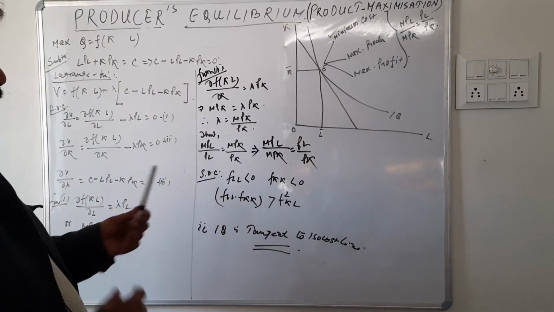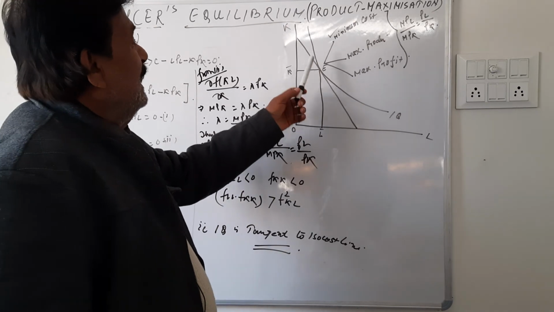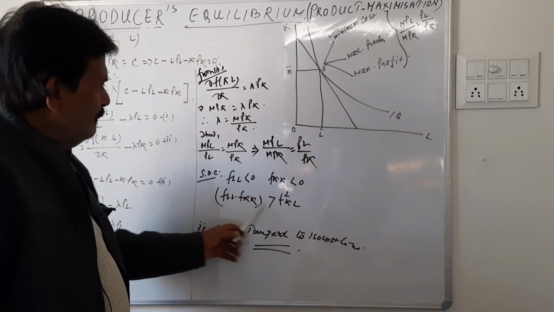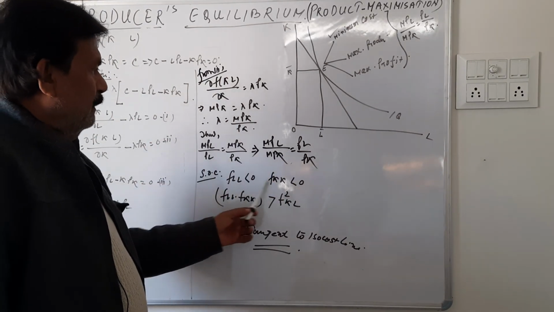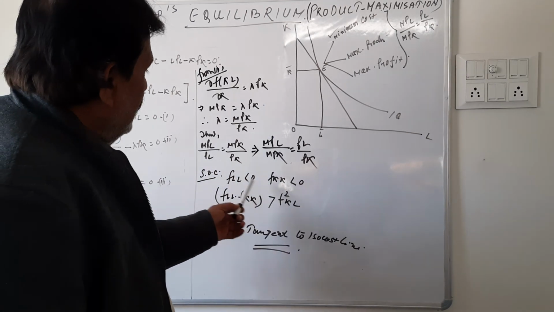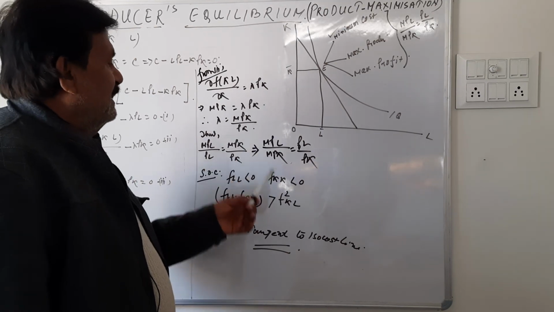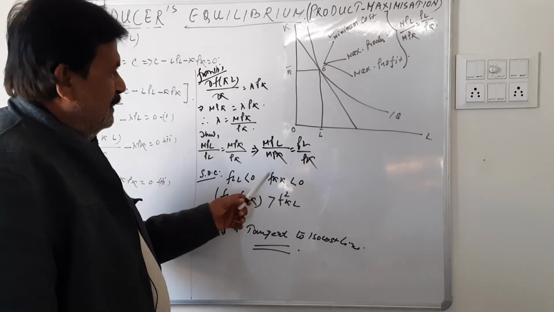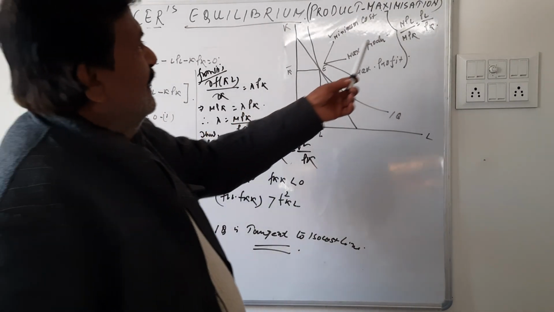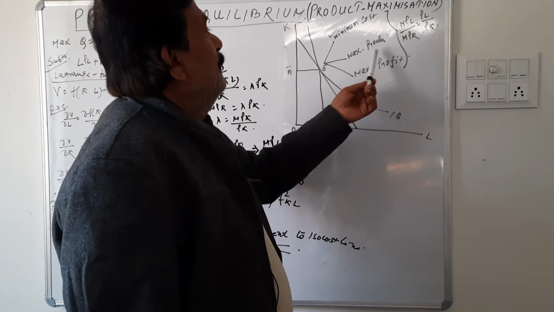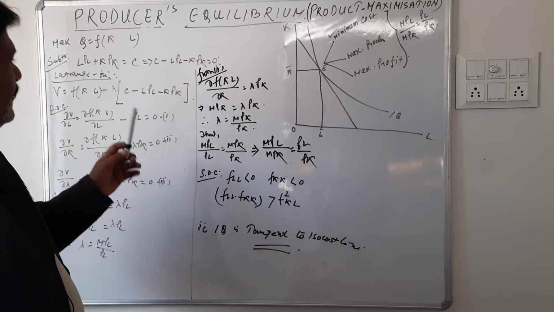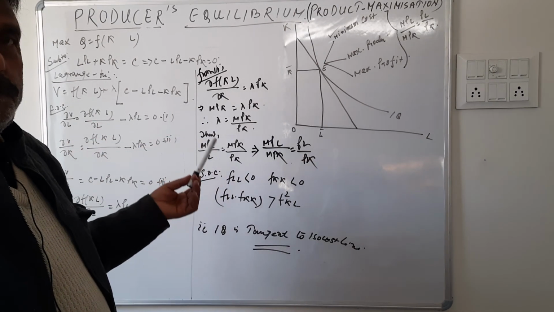Now the second order condition requires that at this point of tangency, the isoquant must be convex, and to show the convexity of the isoquant, we should have this condition: diminishing marginal productivities of the two factors, and the product of these two marginal productivities must exceed the square of the cross partial derivative as before. This remains constant in all the three cases. So this is what we have reached through maximization of production, and this is the theoretical part. Next we shall be solving a sum on this problem.